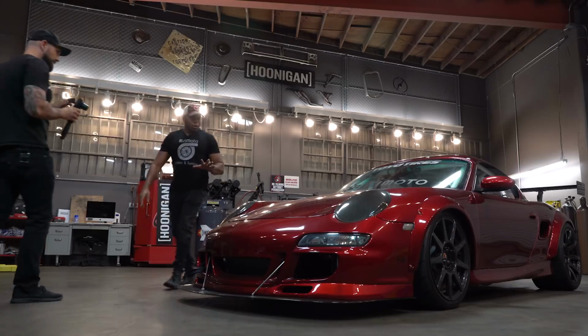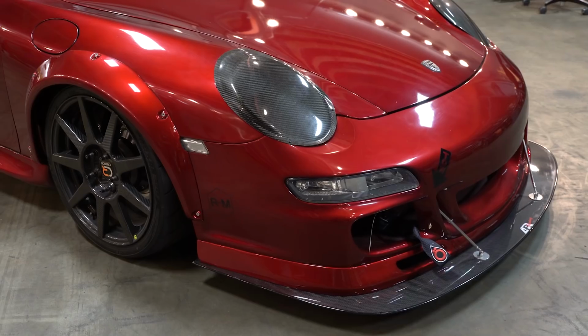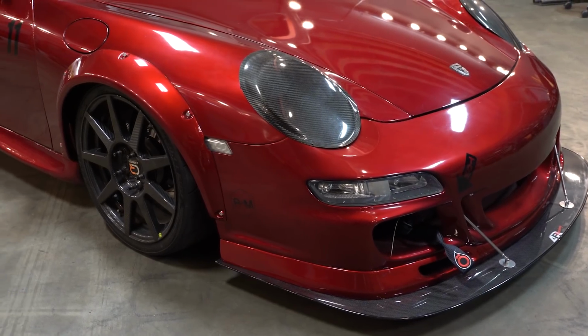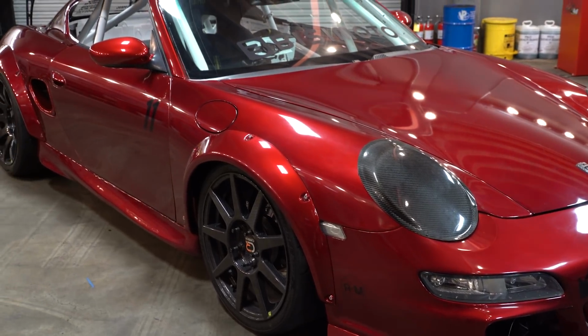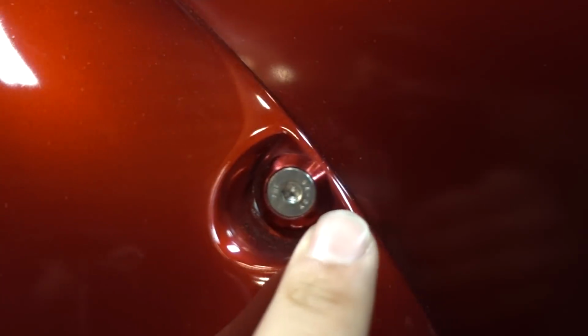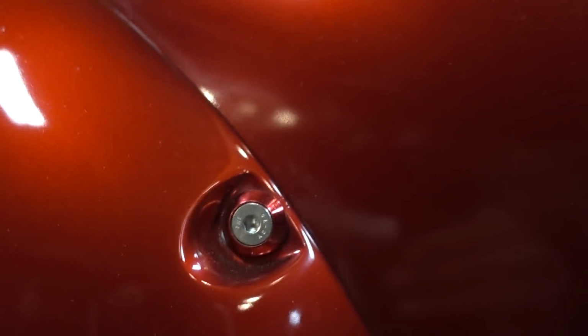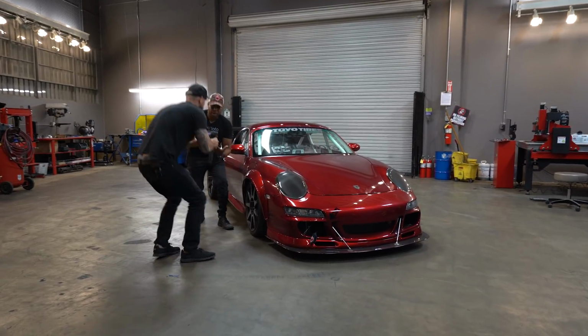Cool. Now, something you may notice that's very, very cool in the culture nowadays are bolt-on fender flares. And we prefer the bolt-on ones because if you ever have a mishap at the track, you can easily unbolt them and change them at the track without any qualm whatsoever. But also allow us to play around with different tire and wheel combinations. Nice. I like that you even went as far as getting the anodized red Allen bolts there, so they look really nicely blended in. Thank you so much, Vin. One thing about us is that we love going fast, but we love looking good going fast too.